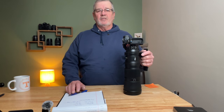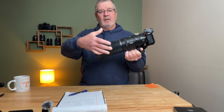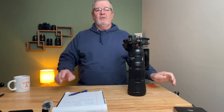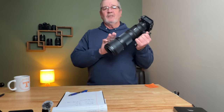The 200-500 is an external zoom, so when you turn the zoom ring the lens extends and comes back, which makes it a tad bit longer than the 180-600. The 180-600 has a nice internal zoom — the throw is very smooth. Now, the 200-500 has a fixed f5.6 aperture, so you can shoot it anywhere between 200-500 millimeters at f5.6 all day long. The 180-600 has a variable aperture of f5.6 to f6.3, and as you zoom out it opens up a little more.